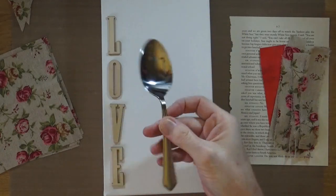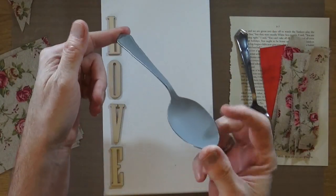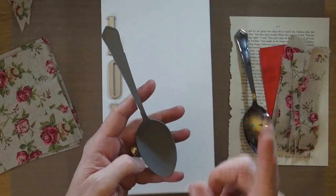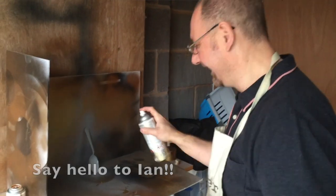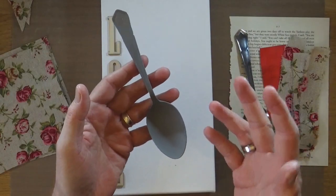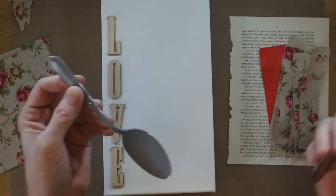The spoon that I'm going to be using started out like this. Because of the prep work I needed to do, I've already gone ahead and primed it with a grey spray primer. The way I did that is very, very simple, and I'll just insert that clip here. Okay, so literally it was just a quick spray up and down with the primer. Some of it has come off because it's gone straight onto stainless steel, which is fine because that's the bit that's going to get stuck down anyway. So, from that to the final product that you've already seen.